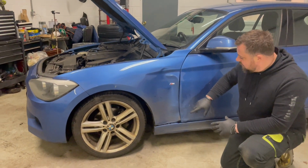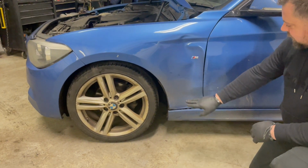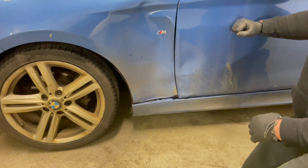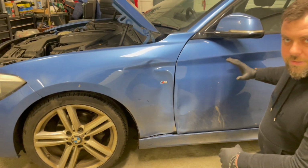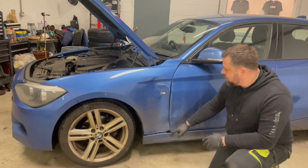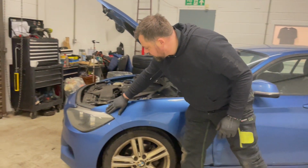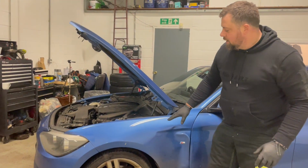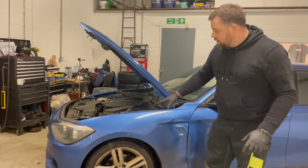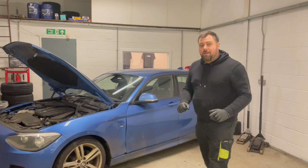So this one apparently swerved to avoid a car, hit a tree, it's done the wing, it's done the door, but on this one we've got replacement panels from eBay, we've got a new door which hopefully is the same colour, it's going to be a straight swap, hopefully the side skirt's repairable, we've also got another second hand wing there, but it has got a bit of damage on the front, so we're going to have to paint this one, but we're going to paint this one professionally with a spray gun, base coat, lacquer, and see how this turns out. So what we're going to start with is the BMW.